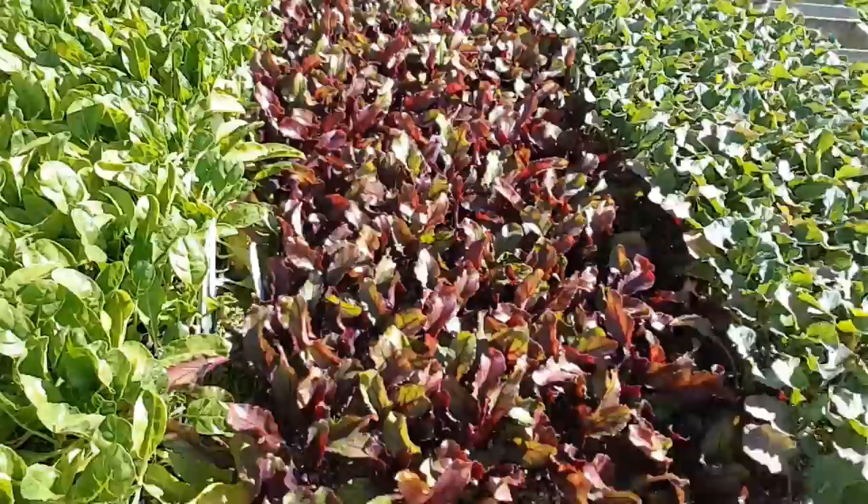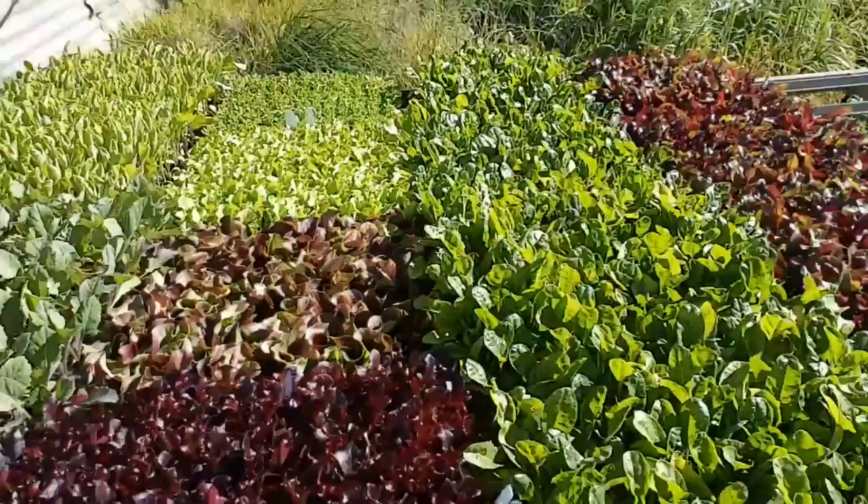Last night we had a bit of a storm come through around midnight. I'm coming down this morning to check on the seedlings, and from the first signs they all look okay. We're heading down to the creek to make sure it hasn't risen up and taken away our pump, and then we'll check on the new rabbit-proof fence around the market garden.